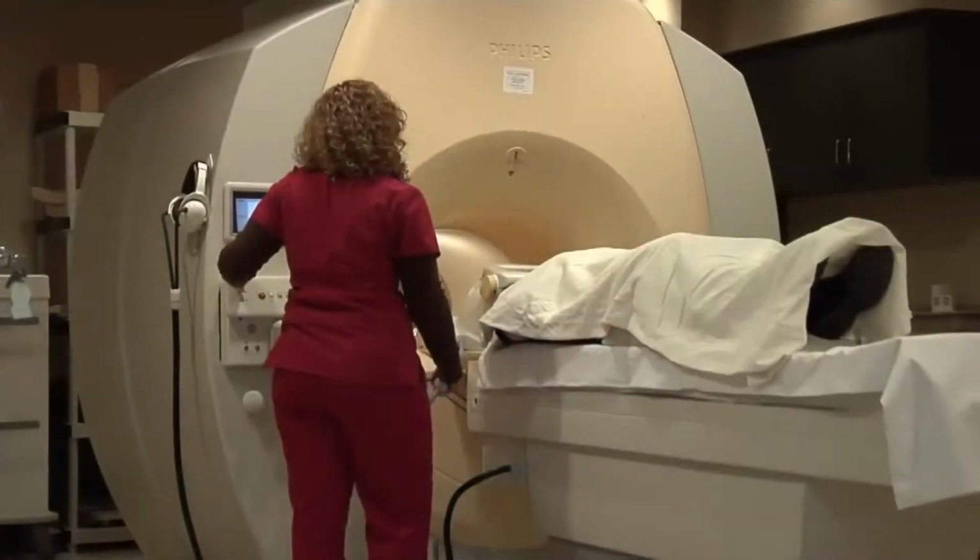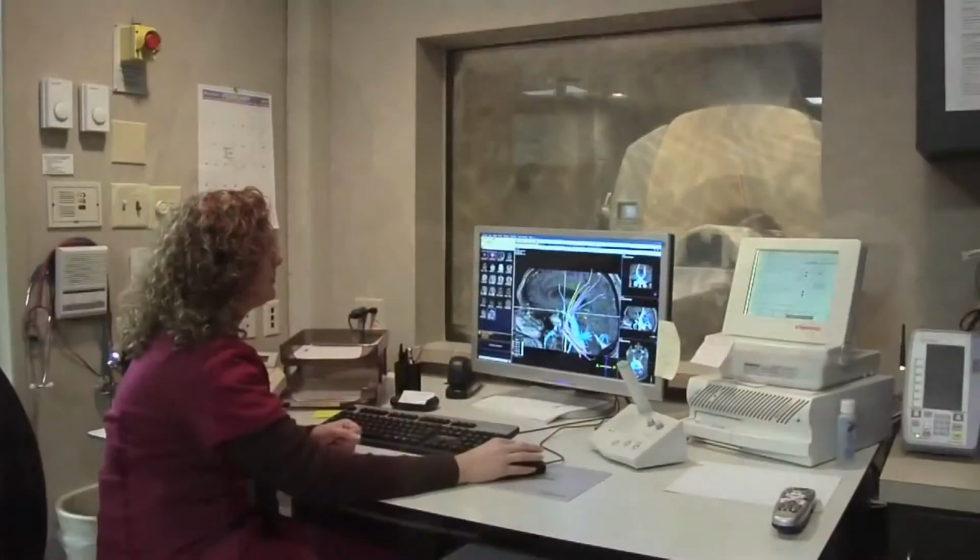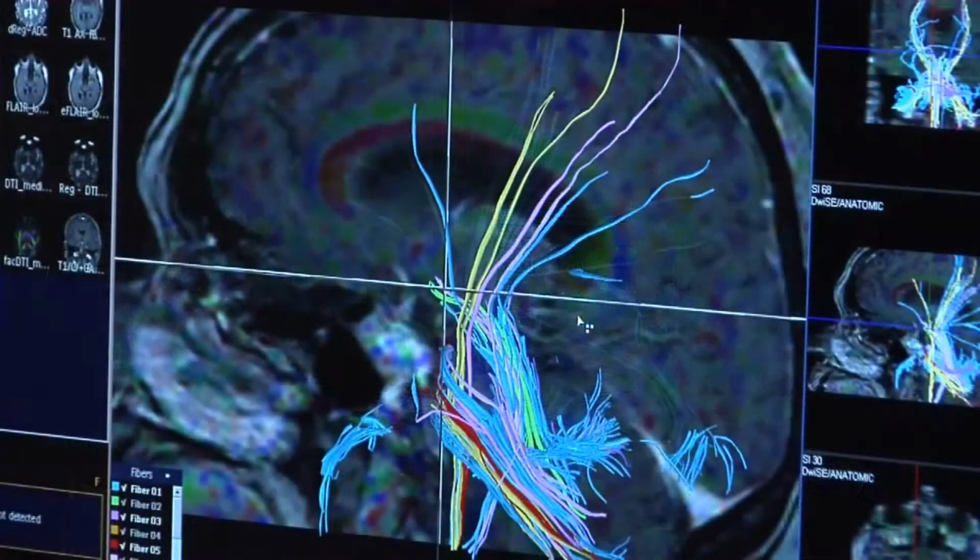The medical center was one of the first facilities in Kentucky to invest in storage of diagnostic imaging, known as picture archiving and communication, or PACS. Dr. Eric Eds explains how it helps.